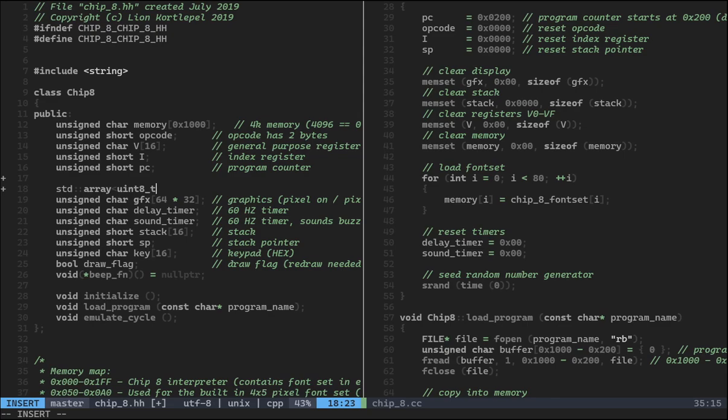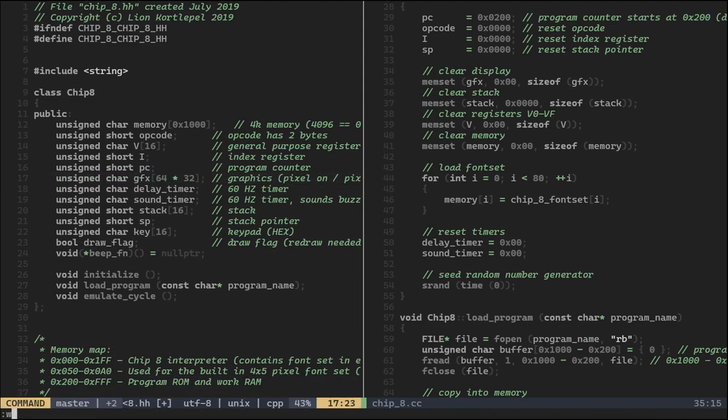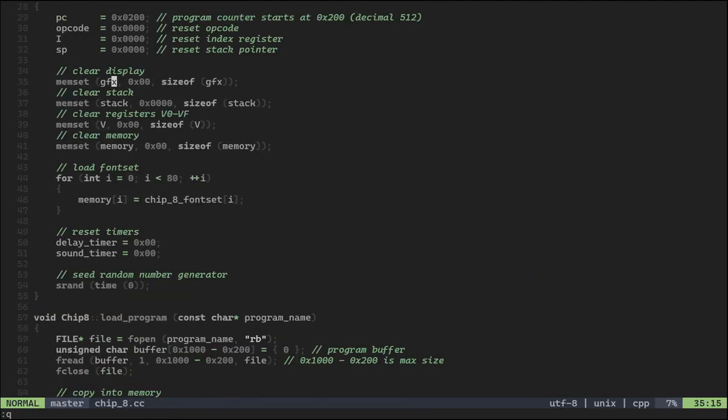There's way more to read. And then this is 64 by 32, which you might put in a variable of some kind or not. But this is going to make your code a lot better, because it's safer. You can carry around the size of it. And when you change this type for some reason, maybe you change it into a 2 by width, then suddenly all your code breaks, because you did sizeof GFX, and that gives you the amount of elements, not the actual size. So maybe that's not what you want. Maybe that is what you want. But either way, this is not very explicit about what you actually want. So don't use it as C. You're not writing C. You're writing C++.